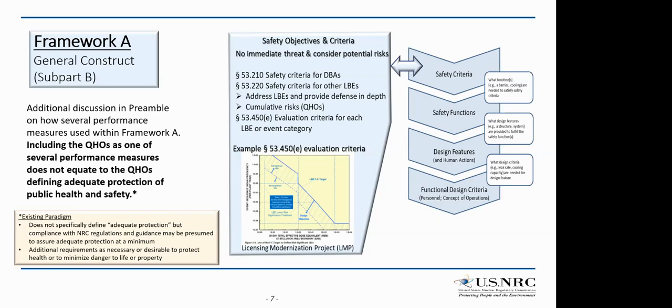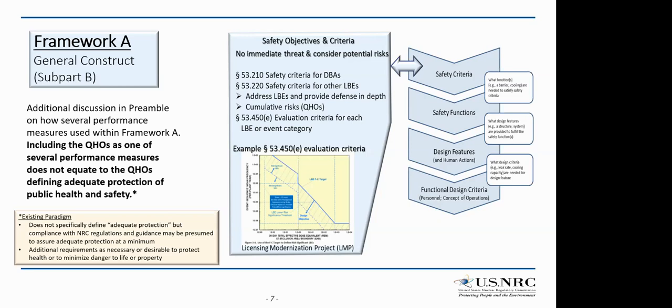And they are, you have high-level safety criteria. You have then requirements, and basically within Framework A, the majority of the actual technical requirements are right here on this slide, because the safety criteria are defined, and then everything else is a requirement for the applicant to assess and identify safety functions.